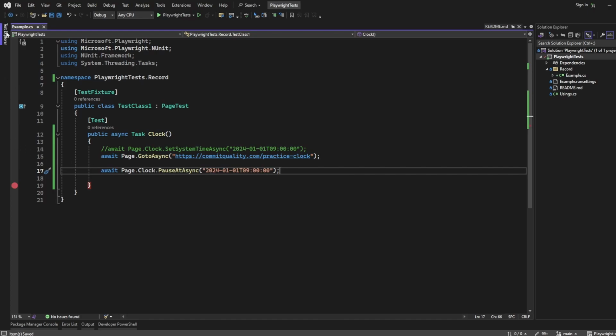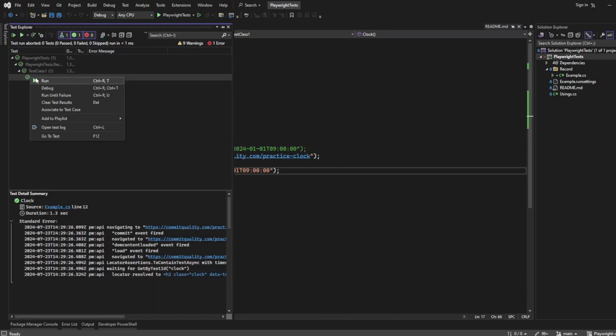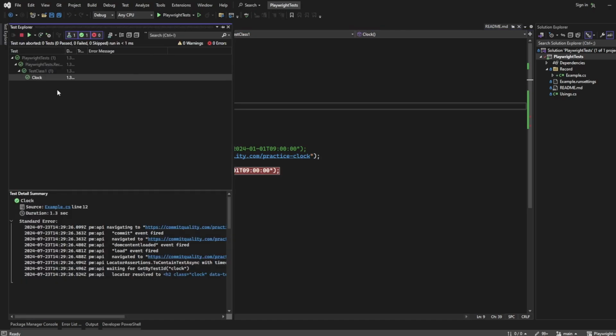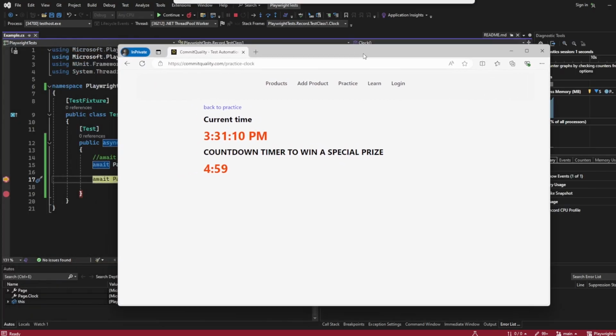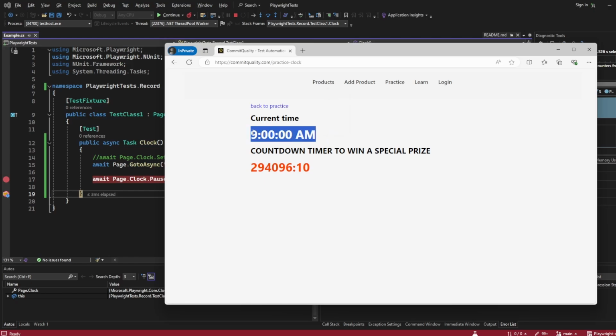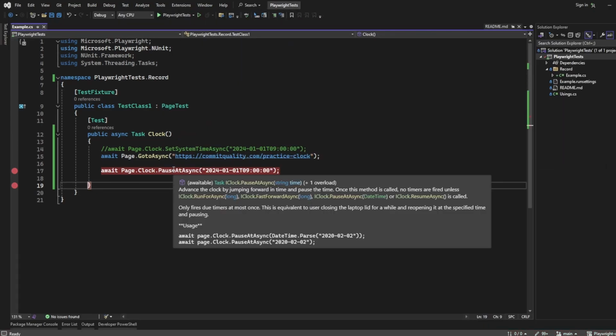And let's debug our test and see what happens now. And tell you what, we're going to put a breakpoint on here so we can see what the time was before and then what the time is after we've called this functionality. So you can see right now, the timer is increasing as expected. If I step over my code and now go here, you can see the current time has gone back to 9 o'clock, but it's not increasing. And that's because exactly what has been said inside this method: it's going to jump forward and pause to that time. So you might have already guessed it.